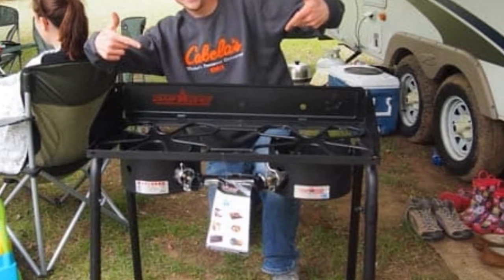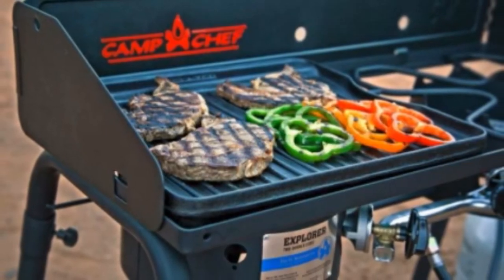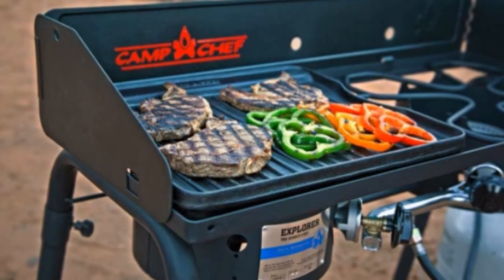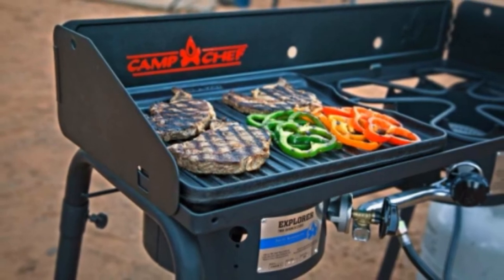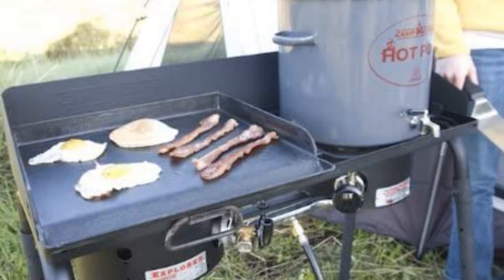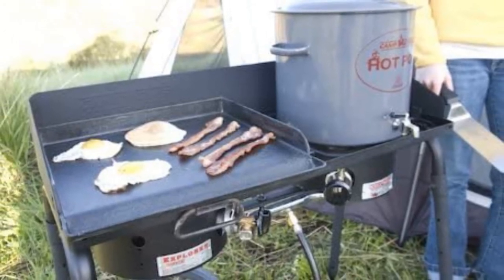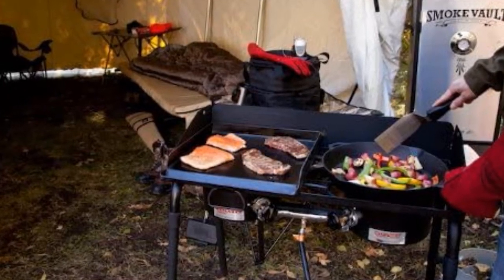Their Explorer Burner Stove is a classic example. This is an adjustable camping stove unit designed and built with heavy-duty materials such as cast iron and stainless steel. It promotes modular cooking, unlike many competing models, and is versatile in its placement and usage. This RV stove holds heat well and distributes it evenly for the thorough cooking of all your foods in a short time. The top grill allows every user to cook their favorite sandwiches or fresh fish with ease, and it features a professional design that makes it very easy to clean after cooking.